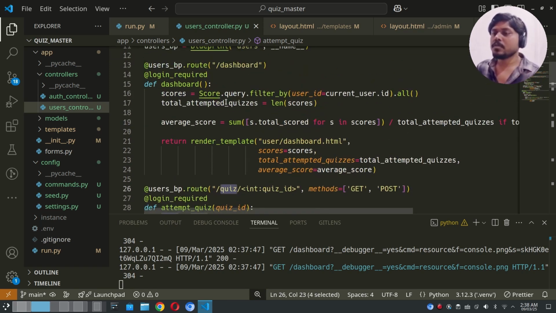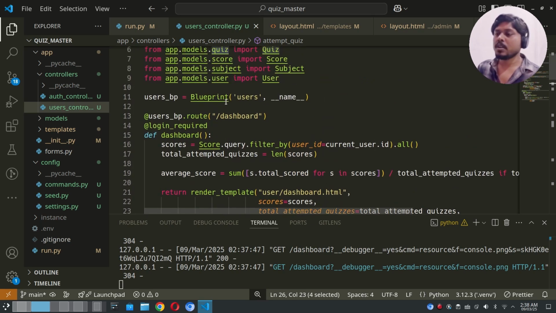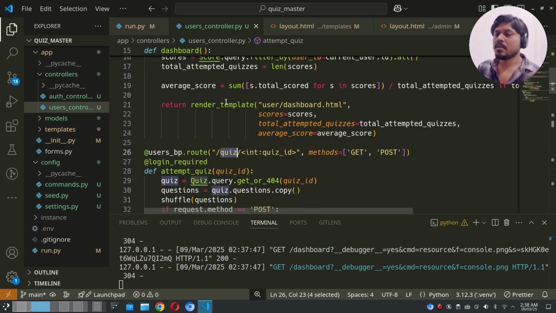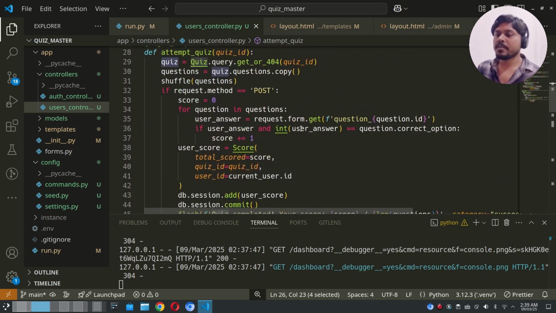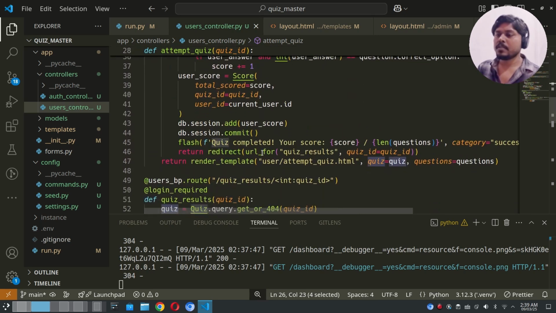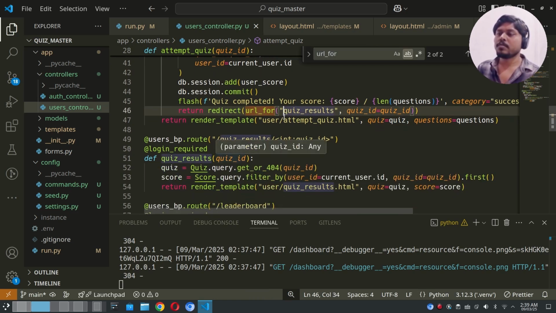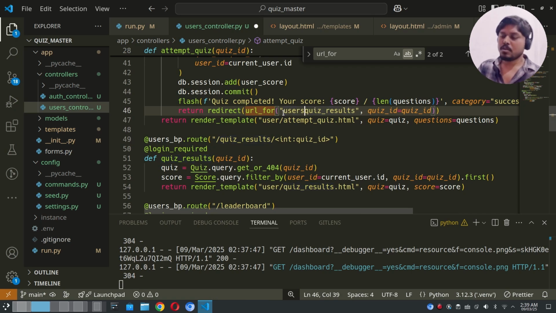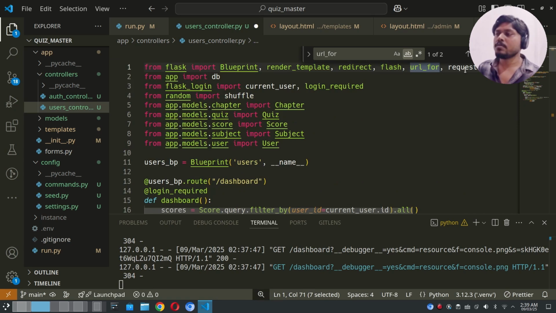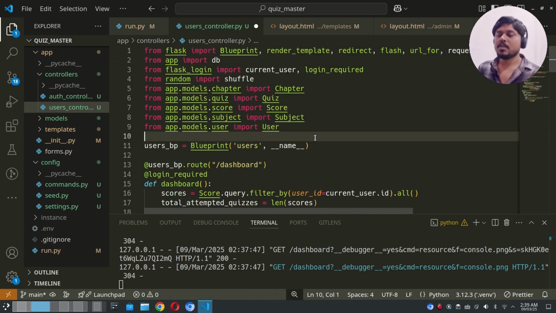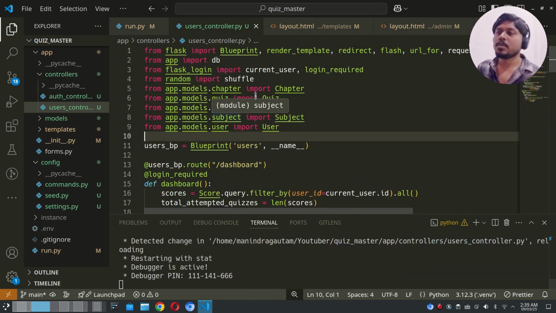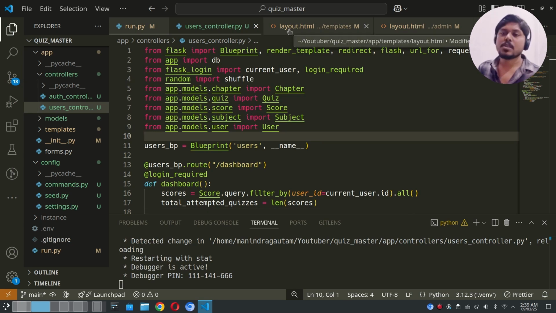But we have to first replace the URLs. So the URLs, we have to find url_for here. So like this one. So two url_for in the users controller. Quiz results is in the users controller, so it will be users dot quiz results. And the second, okay, we have only one url_for here. Save it. Others will be in the layout, I guess.